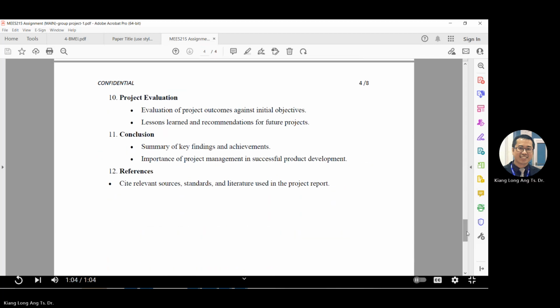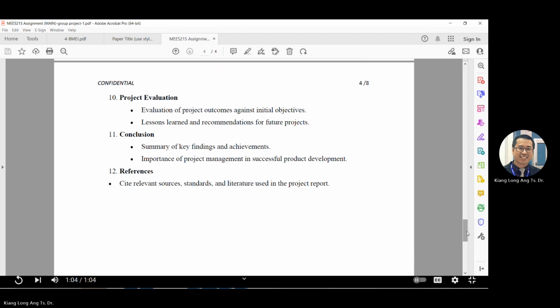How do you evaluate your projects? Evaluation of project outcomes, again, against the initial objective: how you evaluate whether you meet the objective of these projects. Just now it was QC, which is the quality of your prototypes. But this one is how you evaluate whether it meets the objective, and what lessons learned and recommendations for future projects.